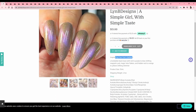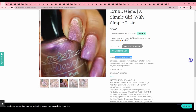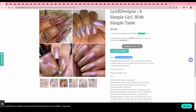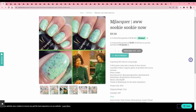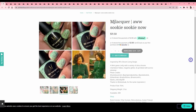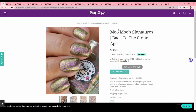MB Designed — 'A Simple Girl with Simple Taste,' inspired by Fran's Fine Fashions — I don't know what that is, I don't know what anything is. I'm more of a 2000s kid; I'm from a village and we didn't get stuff in time. Not my color anyway. MJ Lacquer — 'Sookie Sookie Now,' inspired by Living Single — never heard of it. It's a fun color with colorful flakies running through it but the minty green is not totally my jam. MuuMuu Signatures — 'Back to the Stone Age,' a childhood cartoon from the 90s. They seem to do flakies really well but I'm not into the goldish color.